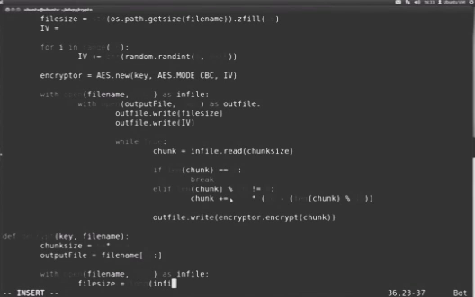Now we'll specify our chunk size again. So chunk size equal to 64 times 1024.